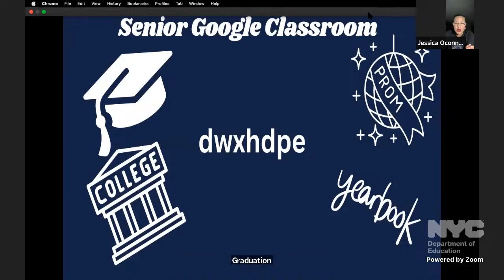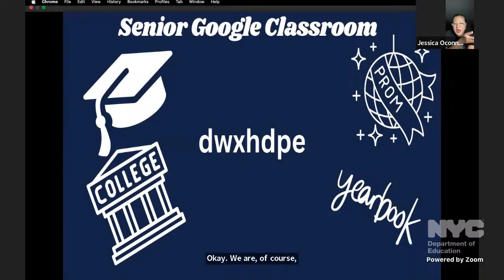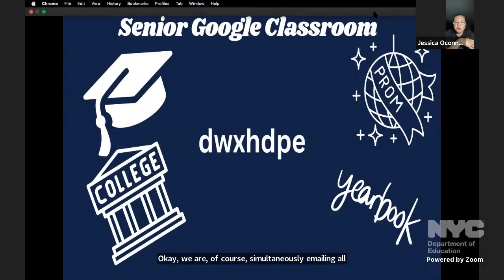Students are allowed to join with their NYC students email. Parents cannot join. It's basically restricted to the NYC students email. We are of course simultaneously emailing all this information out, blasting it all out via Remind, but students also need to be proactive and take control of this as well.